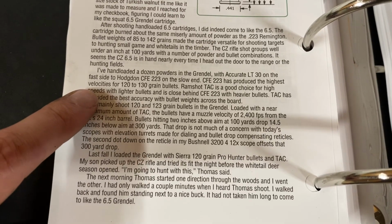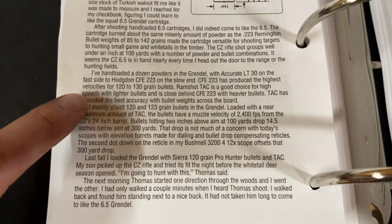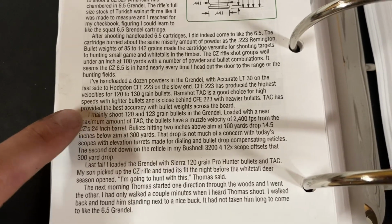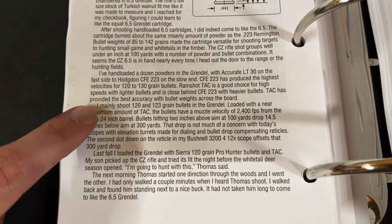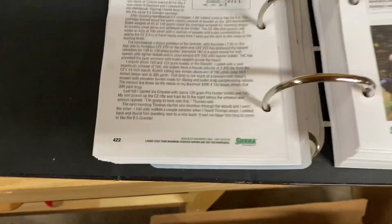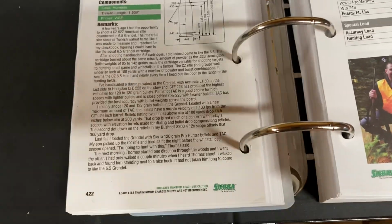It talks about some of them on the slow end, CFE. Ramshot TAC is a good choice for high speeds with lighter bullets and is close behind the CFE 223 for heavier bullets. TAC has provided the best accuracy with bullet weights across the board. Okay, all right, so keep that in mind. Remember that sentence. It has provided the best accuracy with all of the weights across the board, so the full spectrum of the bullet weights.